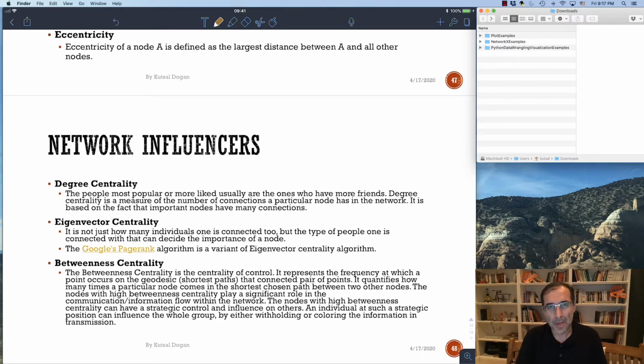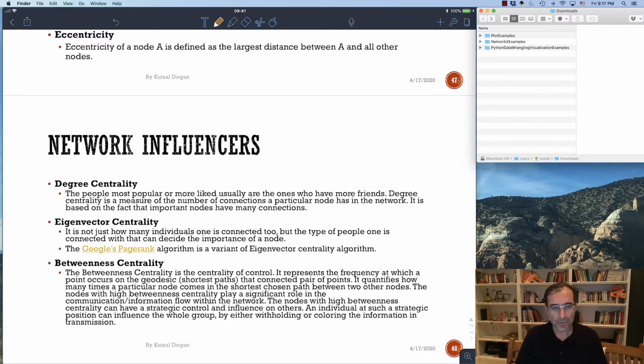And the final measure of network influence is called betweenness centrality. Let's say you have two groups, and there is usually a path that connects these two groups, and how often a person is on that path is betweenness centrality.